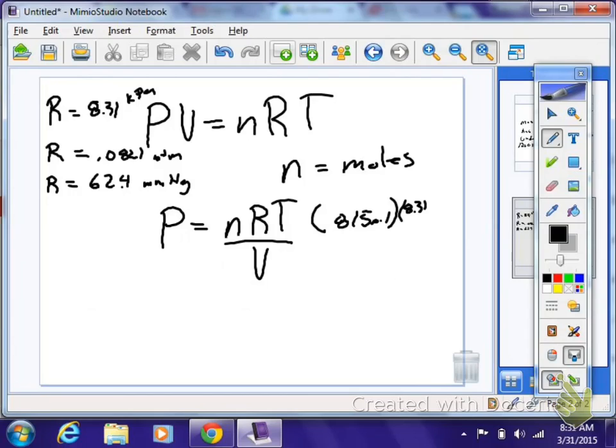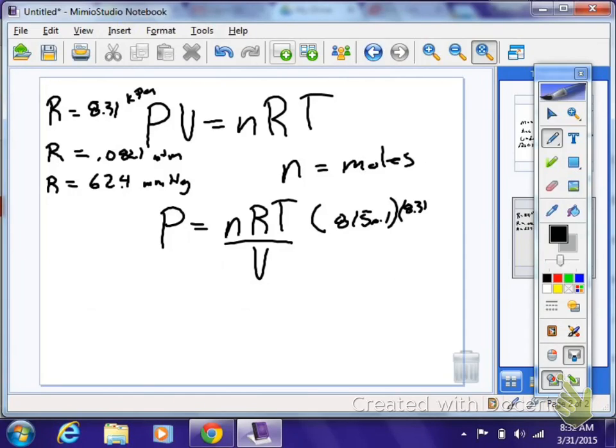Okay, so write those down. You can write those down on your periodic table if you want, because you'll always be given those. I'll never have you memorize those. We always have a periodic table with us, so if you want to write the R values down on there, be my guest. It's not going to cause me any problems, you having extra information.